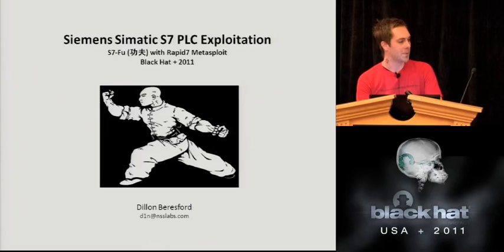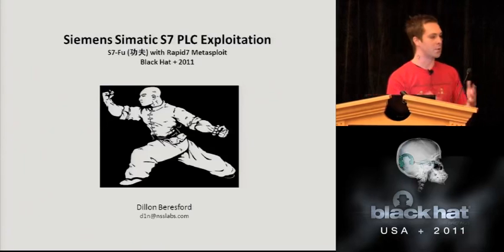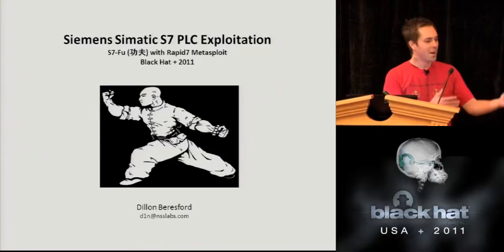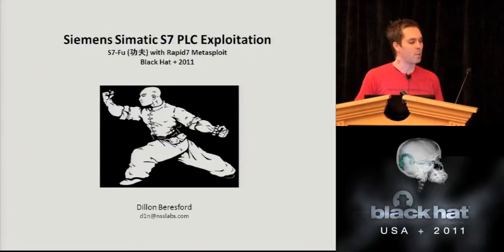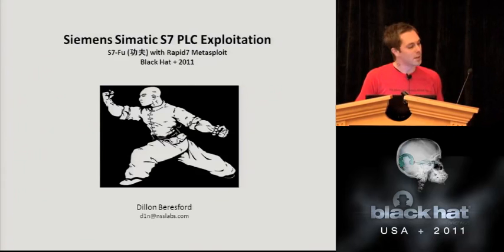So again, I'm sorry that I couldn't get a hold of a centrifuge from Iran and roll it in here or anything. These are actually PLC trainers, and it's basically a control box with some very basic data types. It's using Boolean with a signal state of either on or off.